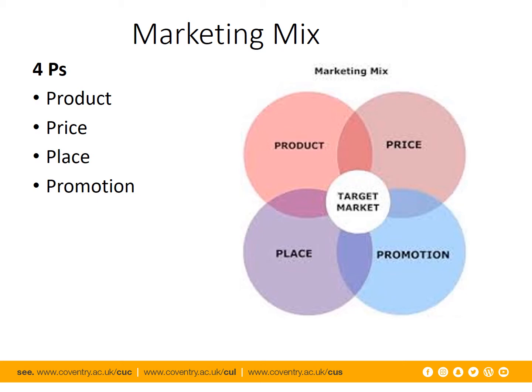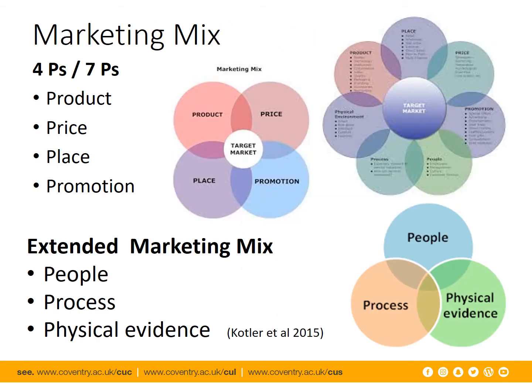Because if you're just going for your target market, well, what is your value proposition? How are you trying to position your products? So when we see the target market, I think you need to be thinking marketing strategy. And again, we've got the marketing mix here, the 4 or the 7 Ps. So the standard 4 Ps, the product, price, place, and promotion. Again, I am going to rephrase the target market and say the marketing strategy, because the marketing strategy is the segmentation, targeting, and the positioning.